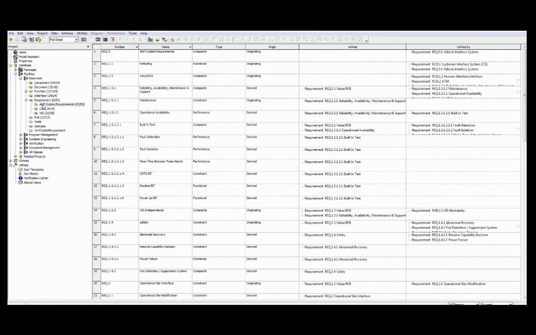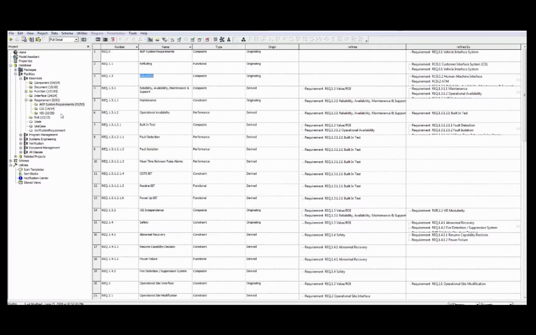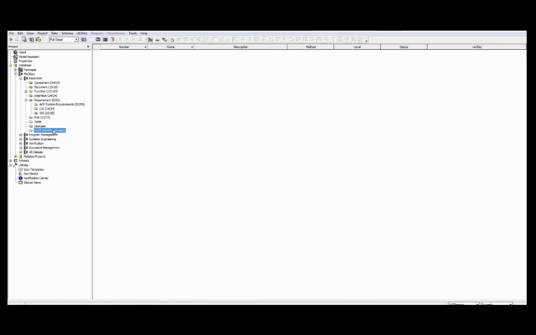I have my requirements bucketed into the general system requirements, my customer interface subsystem that I identified during needs analysis, and the vehicle interface subsystem that I identified also during needs analysis. So that's the gist of traceability. You can also choose any of the other fields in here. One of the other ones, and I didn't do this with this project, but I'll do it right now, is verification, which I talked about just a few minutes ago. So if we go in here to verification requirement, let's fill those out real quick.